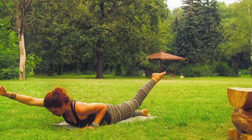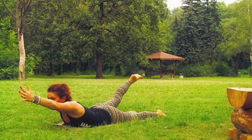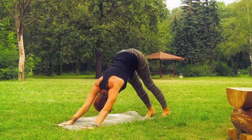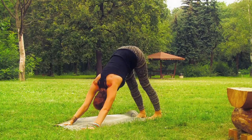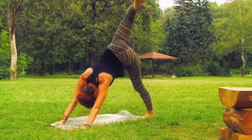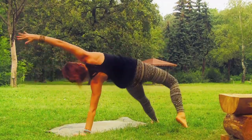Slowly lower down, lift the left leg off the floor, right arm reaches up. Change sides, lift. Release the hands on the floor and press yourself up and back into downward facing dog. Drawing the navel in. Inhale the right leg up and open the hip. Bend the knee. And you can drop the foot behind you.